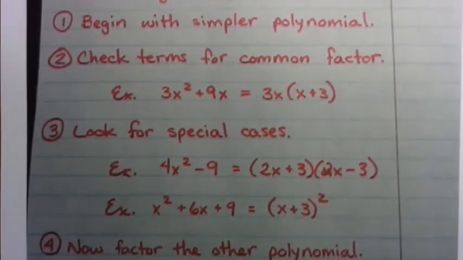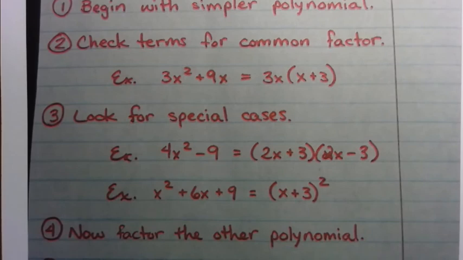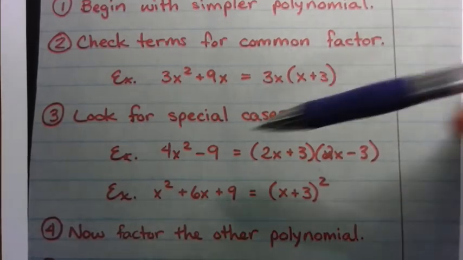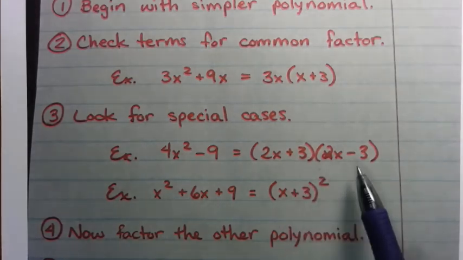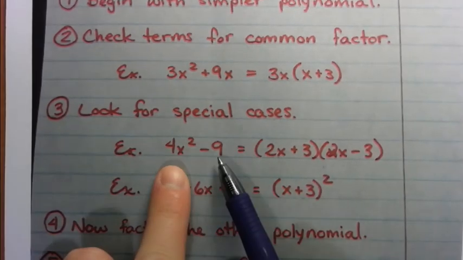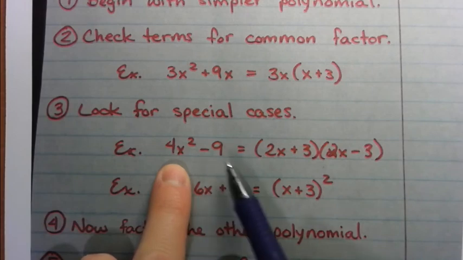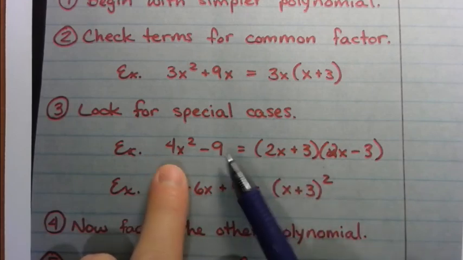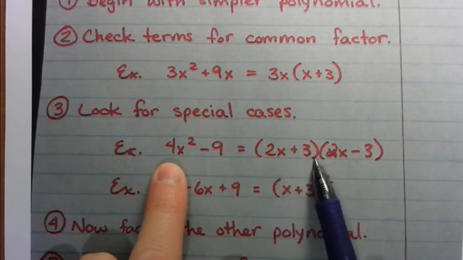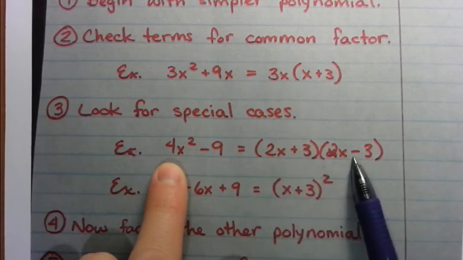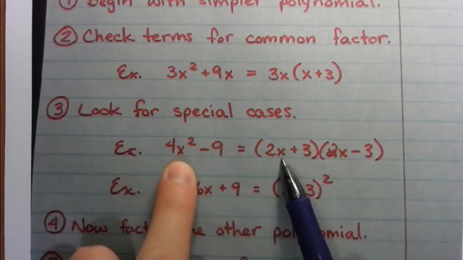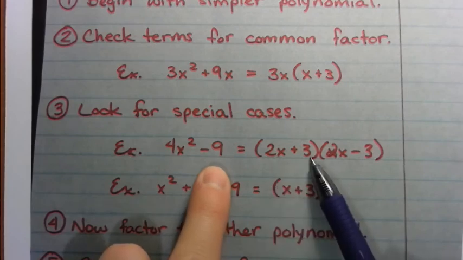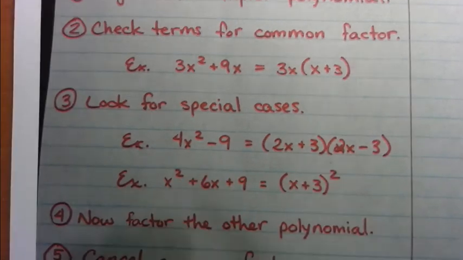One being the difference of squares you might remember from the past, 4x squared minus 9. So it would factor into these two parentheses. Whenever you have two things that are perfect squares, you can take the square root of them separately, put the first in both places, and then you have the minus version of the same thing. Because the square root of 4 is 2, the square root of x squared is x, and the square root of 9 is 3. So you just have positive and negative.